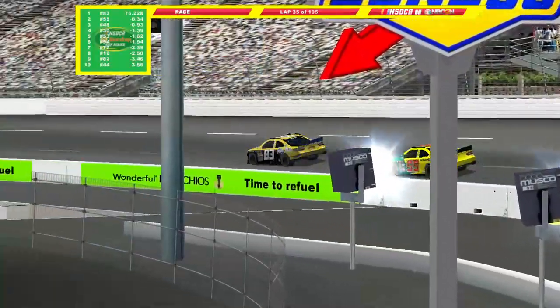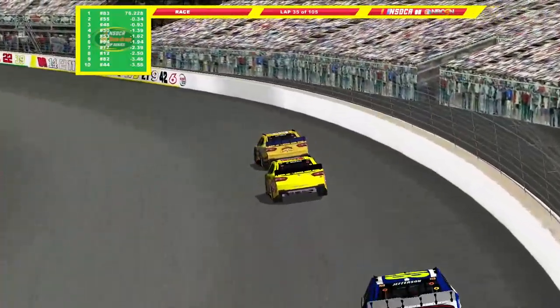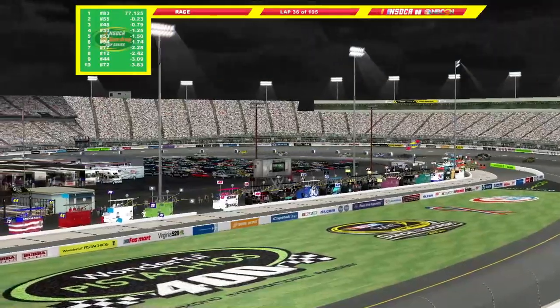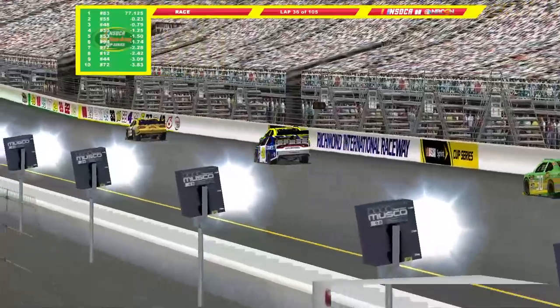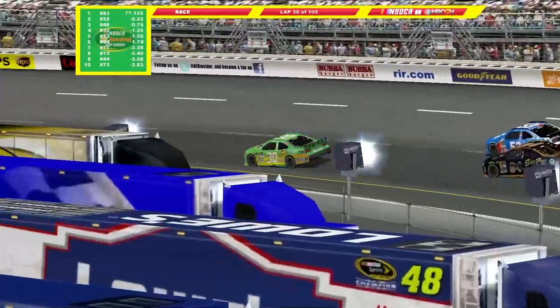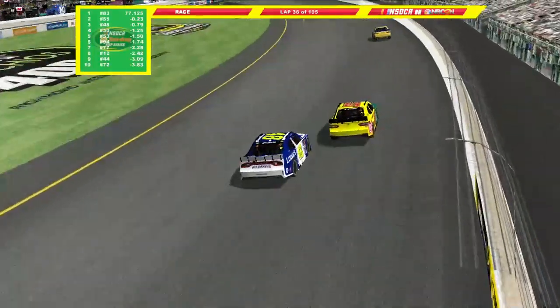The only drivers to win at Richmond in the Truck Series have been Dodge drivers. Jay Jefferson won the inaugural Richmond race. He sits in 3rd. Further back, I believe, Jay might have gotten another win here. I forget who won Season 2. I believe it was another Dodge driver, though, and I know Carson Bowers won last season. So under the next break, I will fact check that as Jefferson's going to go for second on Morris.